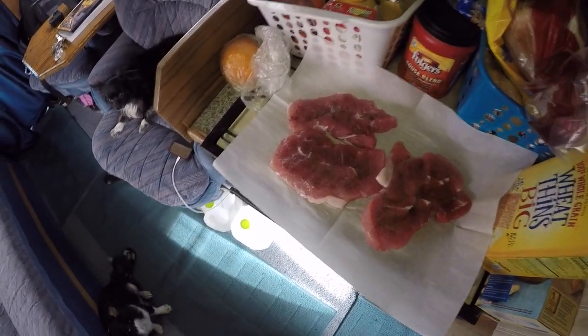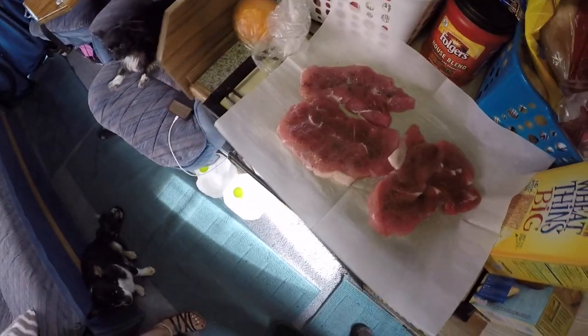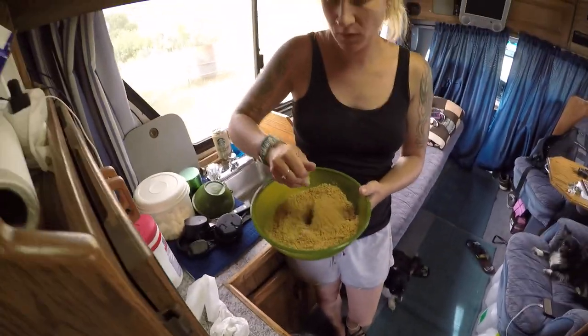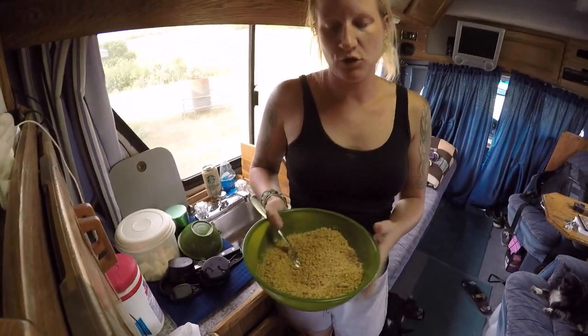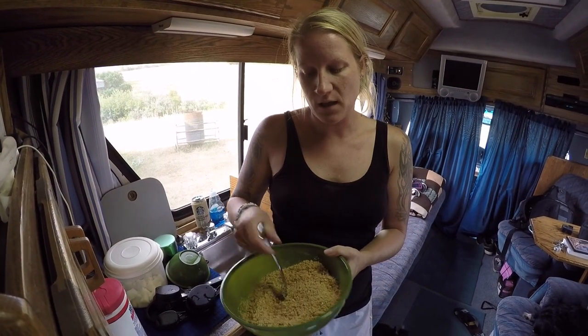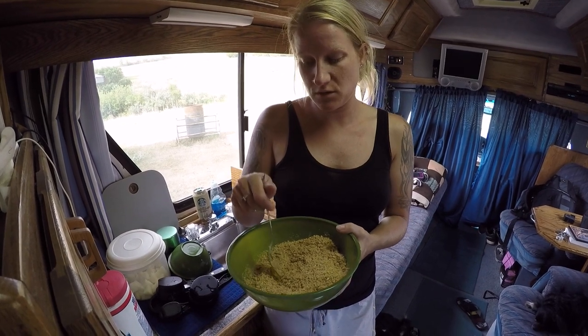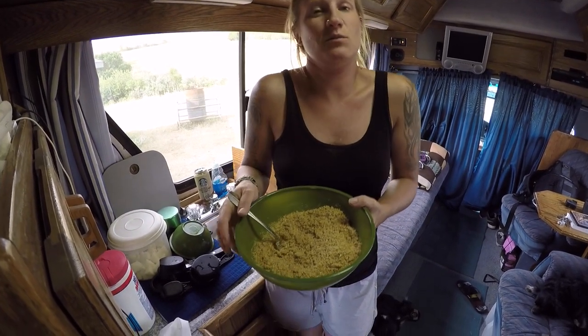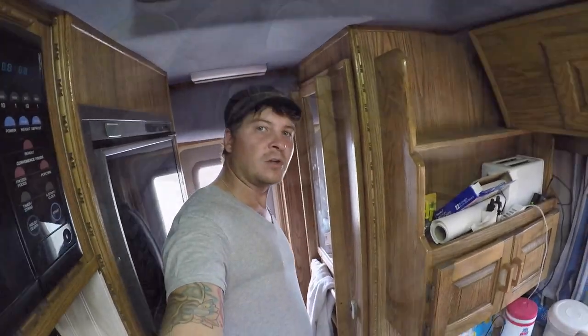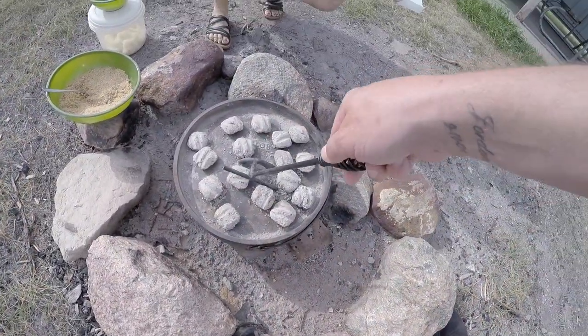Just getting our food prepped up here — these are our pork chops with salt and pepper seasoning on there. And these are the breadcrumbs. Kristen, you want to tell us what you put in there? You melt the two tablespoons of butter, add one-fourth cup of water, then two cups of breadcrumbs, and season with basil, thyme, and garlic powder and mix them up. Down here we already got our potatoes cubed up. We're still preheating the Dutch oven and as soon as that's warmed up we'll get cooking.